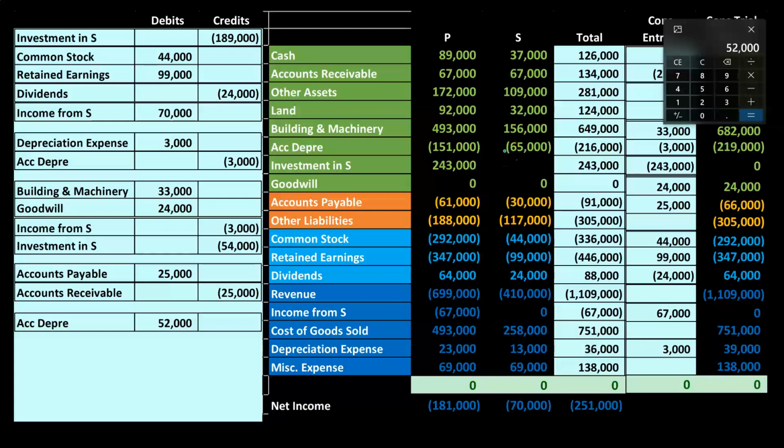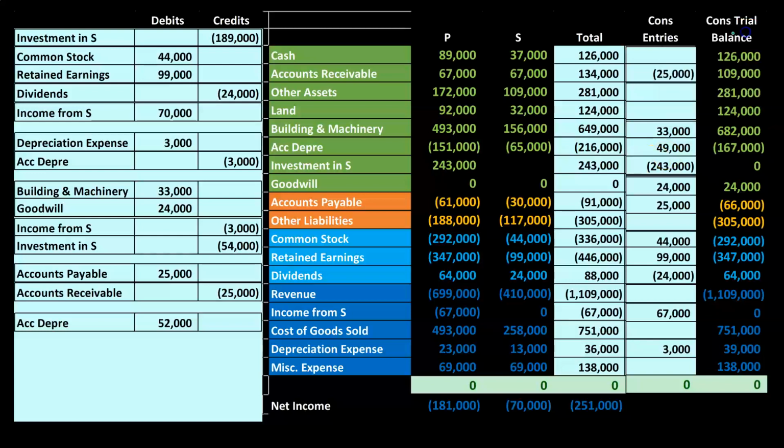And so we know that. And notice I don't need to consider the other 3,000 or the increase in the value, because I'm only looking at S's books, and S isn't taking into consideration the increase to the fair value and whatnot. So that's going to be the 52,000, and we're going to net that together. In other words, we're not going to be reporting as of the point in time of purchase the cost and the accumulated depreciation that you would have to net out, but instead putting the net simply in the building and machinery account. So we will then remove the accumulated depreciation for it, and then the building and the equipment will go down to relate to that as well.